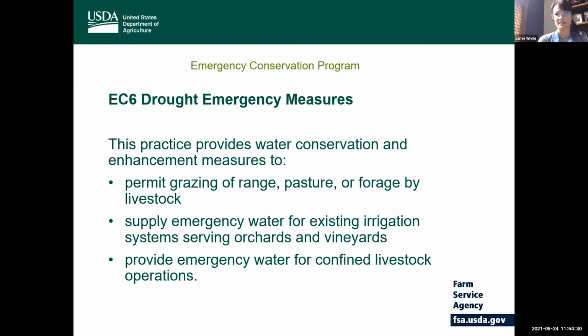Now, ECP is implemented on a county by county basis. The sign-up periods are different, and the causes of loss or the perils may be different as well. So in South Dakota, as it is today, I believe we have 10 ongoing ECP signups. 3 are for wildfires, and the remaining signups are for drought. So I believe it actually includes 9 counties. Perkins County, I believe, is doing both drought and wildfire, but they're very peril specific.